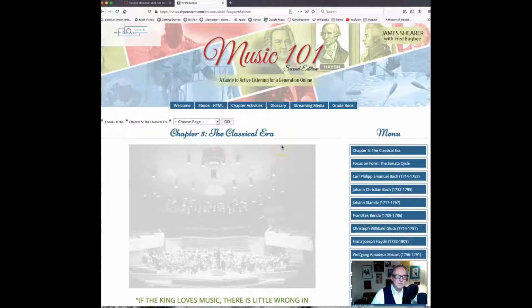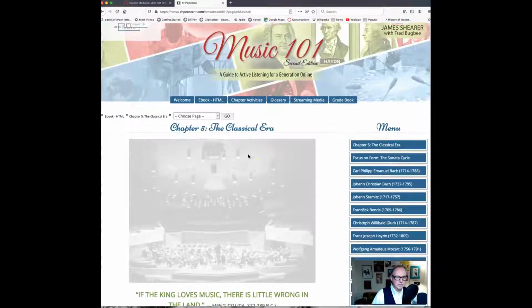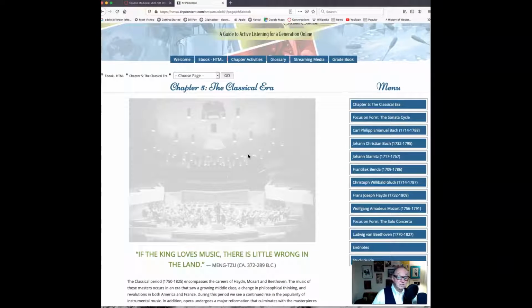Perhaps more than even Chapter 4, though, this is where the foundation for modern classical music, the stuff we do most of the time in the opera house, in the concert hall, in chamber music performances, this is where a lot of it comes from. The foundation is laid in Chapter 4, and is fully established and formed here in Chapter 5. As such, this is a longer chapter and it's more complex. In particular, you've got to deal with some formal structures, which I'll show you in just a moment. It's critical that you master those. This big focus on form here is really important. Some of the most important things of the whole semester.